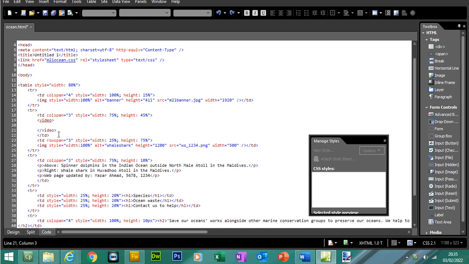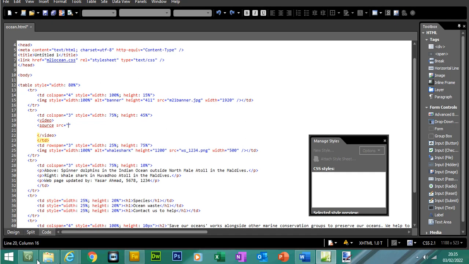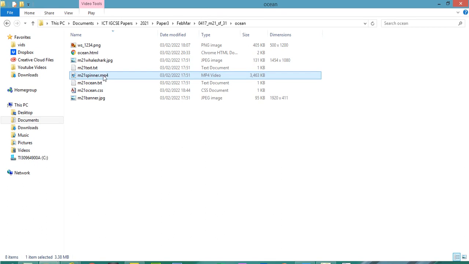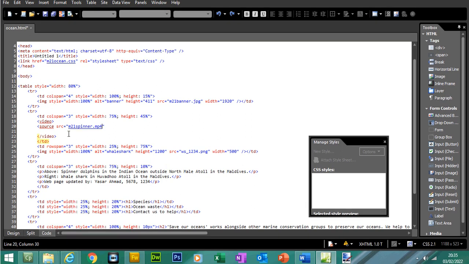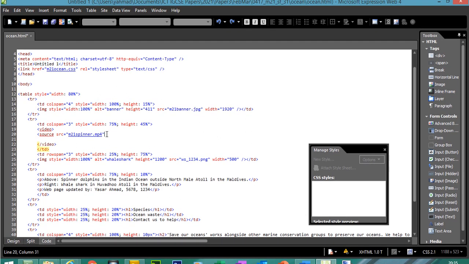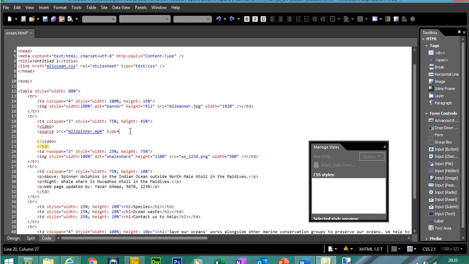Okay, and then in between these tags here we need to get the source of the video. So source src equals, and then what we can do is we can take this file name, paste it in, and then we can say type is going to be equal video/mp4.